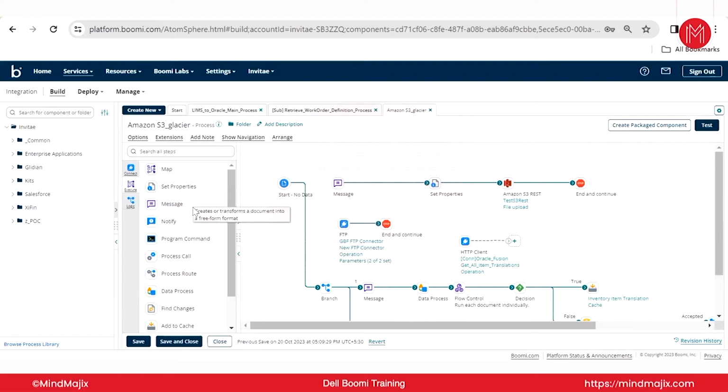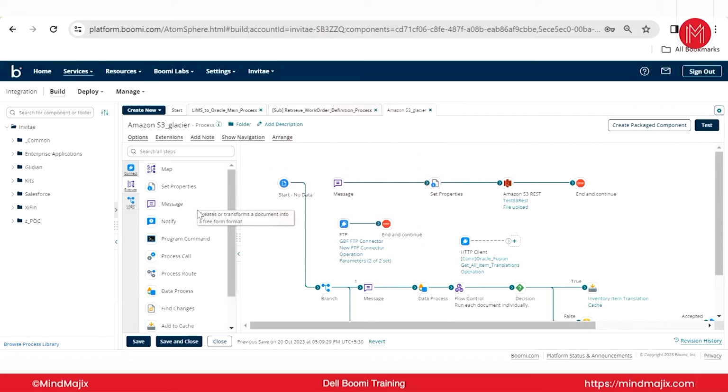Anybody? This area, the center area of the build page. Sorry, a little bit louder. Shape palette.